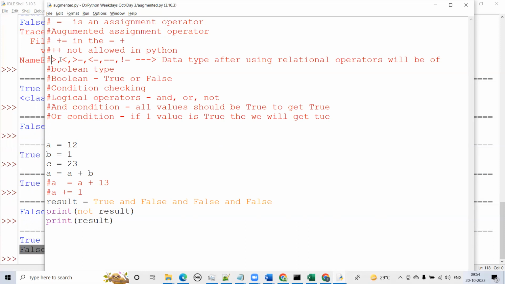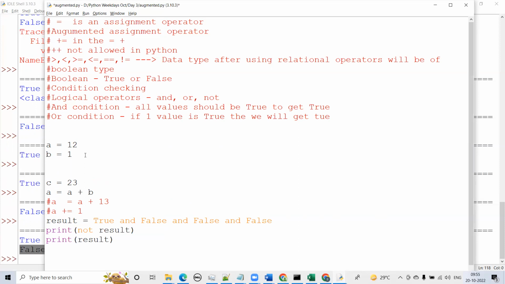We saw greater than and less than, and also there were two more symbols: greater than equal to and less than equal to. For example, a greater than equal to b. Here greater than equal to is basically changed like this: a greater than b or a equals b.